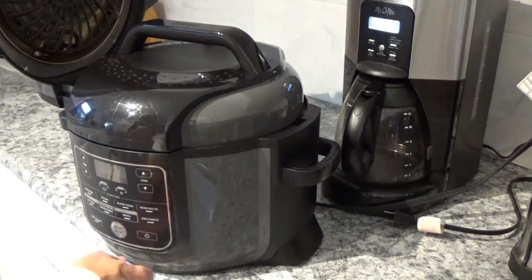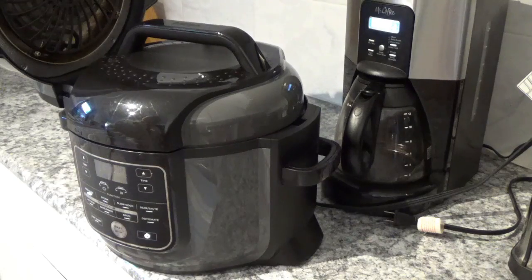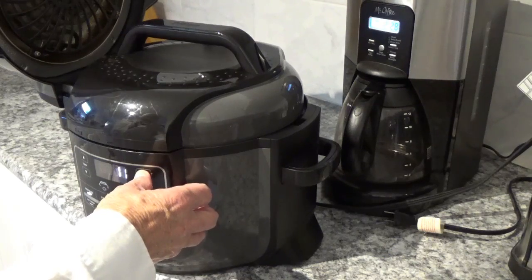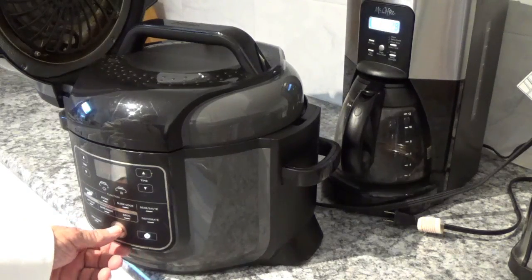Now, we're going to come down here and we're going to turn on the power. Go up here, hit pressure. We'll leave it on high. Now I'm just going to cook this for about 15 minutes because I don't want it cooked done and done, because I'm going to finish it up in the crisper. So then we'll put 15 minutes on it, and then I'm going to hit start.